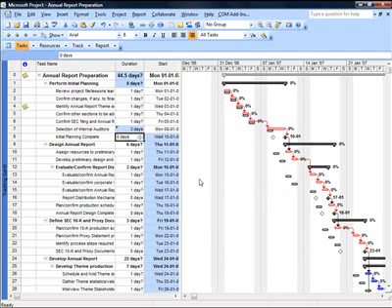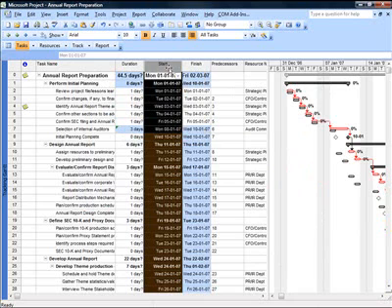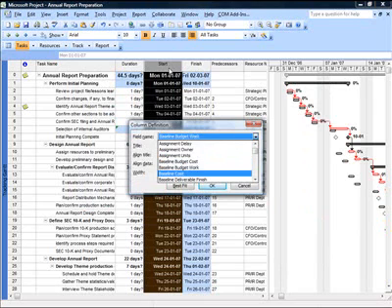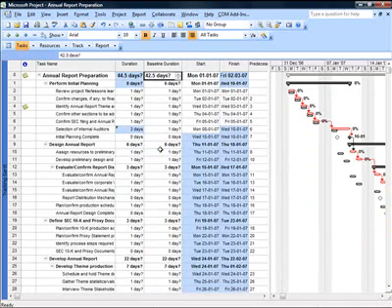If you would like to see baseline values for each and every task, then you can easily insert baseline columns. For example, I will insert baseline duration. So I have the original planned duration and I have the current duration. So 1 was originally planned and saved as a baseline, and 3 is the actual or the current duration. So at any stage in your project, if you would like to track progress in terms of current as to what was planned, then baseline is very handy.